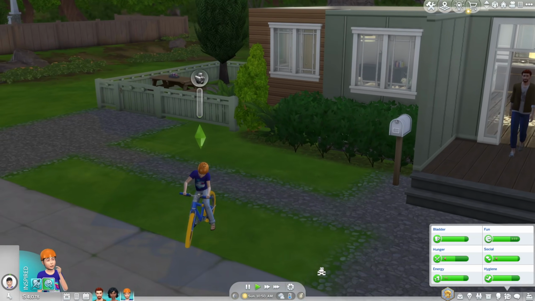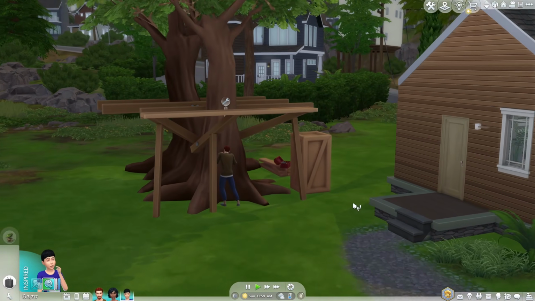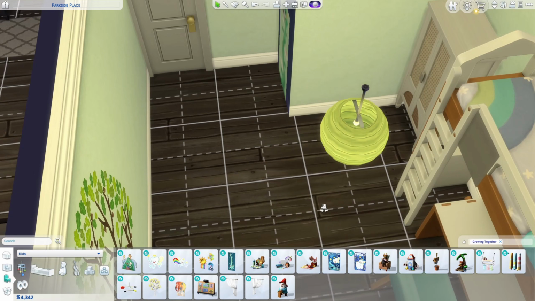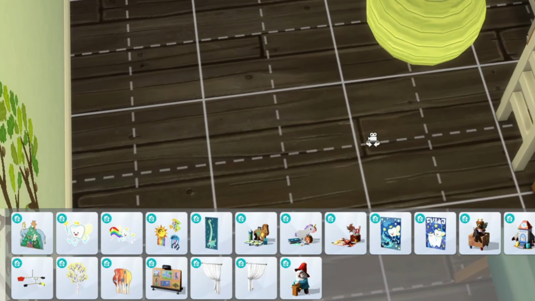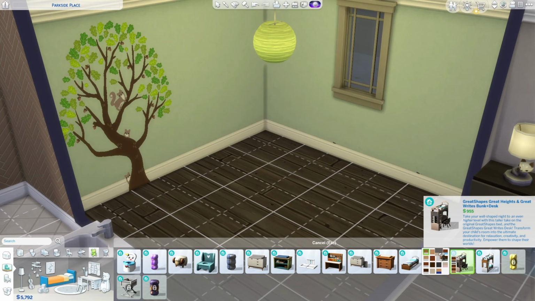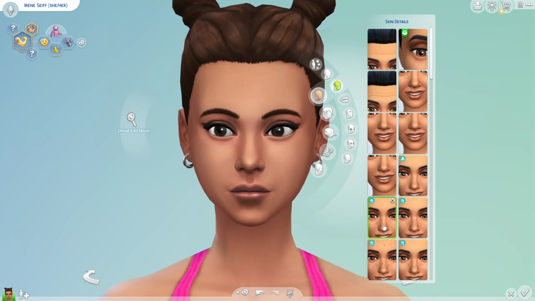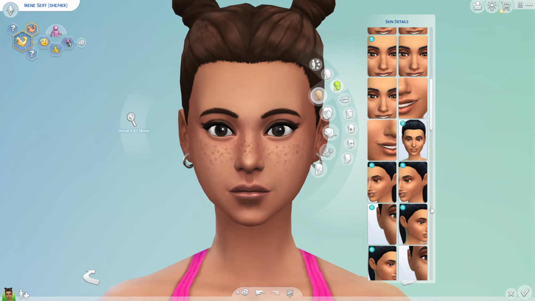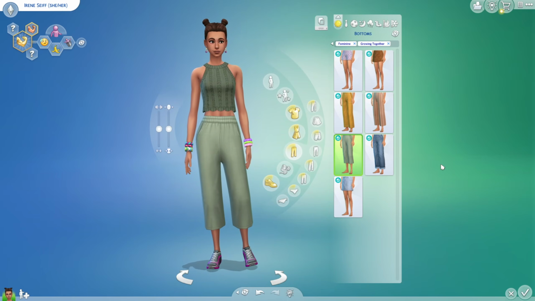Regarding the gameplay, kids can now ride bicycles, and you can also build and customize tree houses. Related to the build and buy items, this pack is quite focused on kids, so you can find plenty of decorative items and also functional items that are very kid friendly. We can find quite a lot of wooden aspects among the items in this pack, and generally they have a modern look. Create a Style items are great. I can point out some cute freckles or birthmarks you can add to your Sims to make them more unique. And regarding the clothing, there are some cute and cozy looking items or outfits.